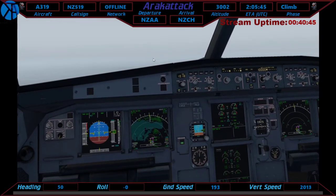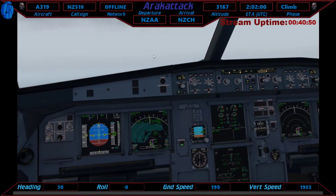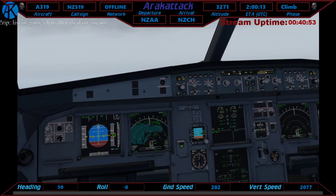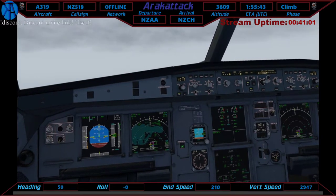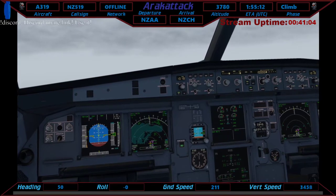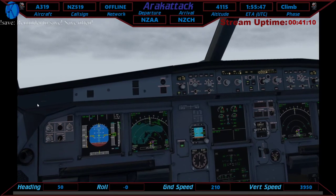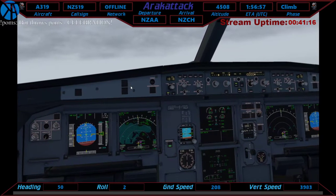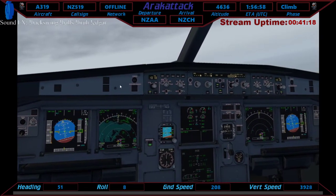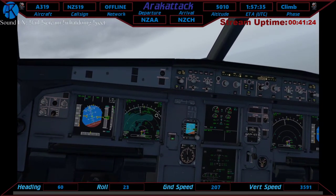Nose wheel lights off. Runway turnoffs off. Speed checked, flaps zero. Nose wheel lights, runway turnoff lights are off. Autopilot's on. Thrust lever is at the climb detent. Flaps are retracted. Engine mode is on normal. Engine anti-ice is on if necessary, and it's definitely not. Landing lights off at flight level 100. FCU altitude set to cruise altitude once we clear 10,000 at Pagla.